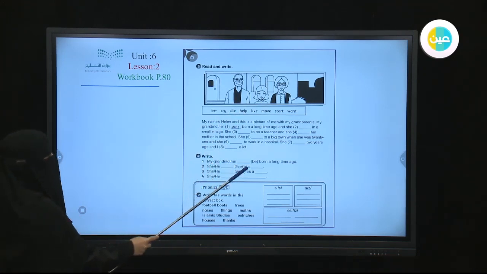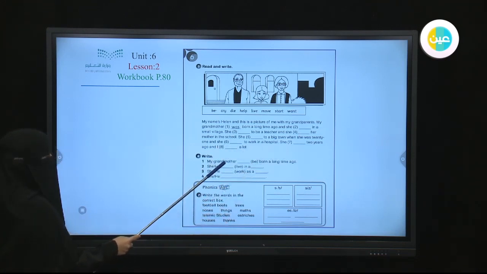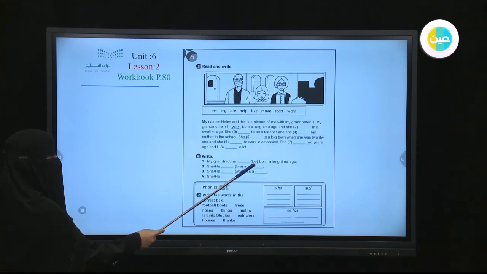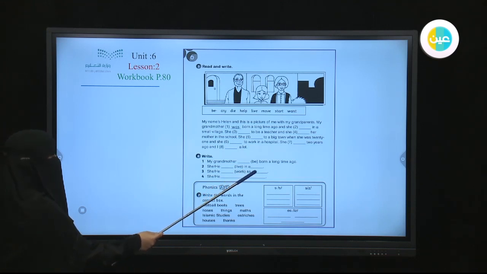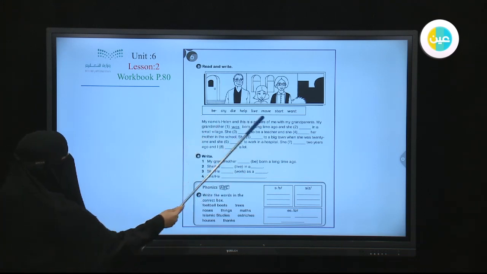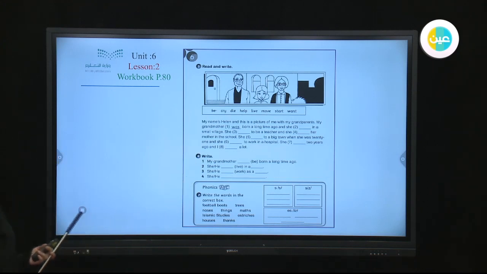Now let's do this. Right, my grandmother, what is the verb here, the past of the verb to be? Was. Born a long time ago. She or he? The grandmother. She. Lived in. What about your grandmother? In a village or in a city? You can write it down about your grandmother. She worked. Worked in the past. Regular verb. As what did she, what was her work? What did she do in the past? Was she a teacher? A mother only? So she worked as a teacher. Anything else? Doctor. She or he died or whatever. You can finish the sentence using some of the verbs that can help you, and then you can write about your grandmother or your grandfather.